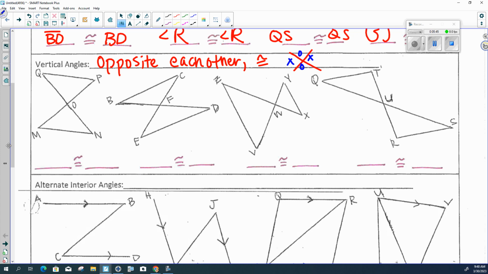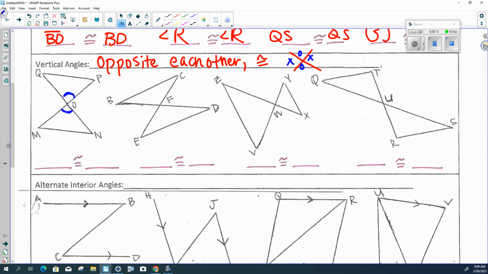When you see triangles that are drawn like the yo-yo, like the hourglass, like a bow tie, like the infinity symbol, you're going to be using vertical angles theorem. So if you're like, oh, I just don't know which theorem to use, it's going to be vertical angles. Because I've got this angle here, and it's congruent to this angle here. Will you go across all four of them and put that marking in those vertical angles?